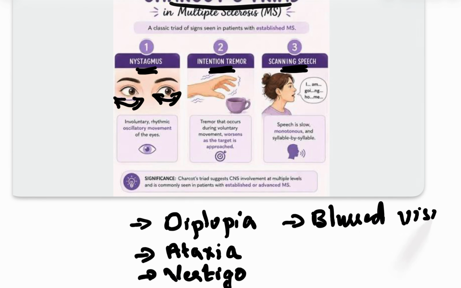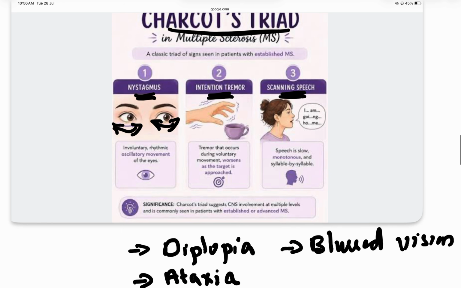Okay, so when somebody asks you about multiple sclerosis, remember that in this condition the oligodendrocytes, which produce the myelin sheath in the central nervous system, are affected. So the patient doesn't have a proper myelin sheath covering their neurons, resulting in very slowly moving impulses through their neurons. And in this condition, the patient will have the symptoms of Charcot's triad. Charcot's triad means nystagmus, intention tremor, and scanning speech. These are the main symptoms seen in patients with multiple sclerosis.